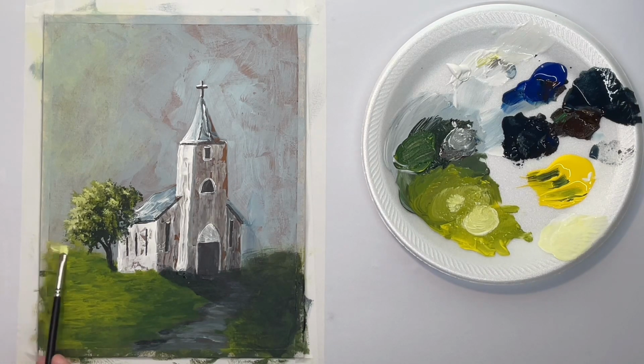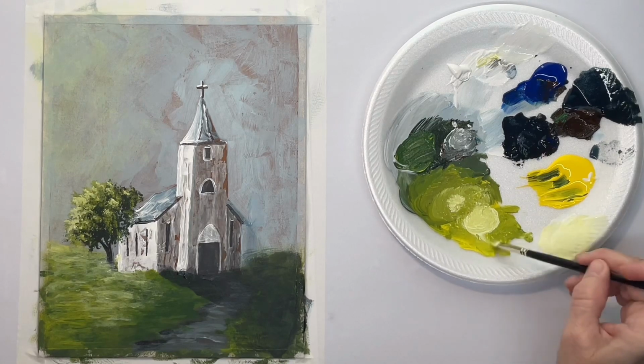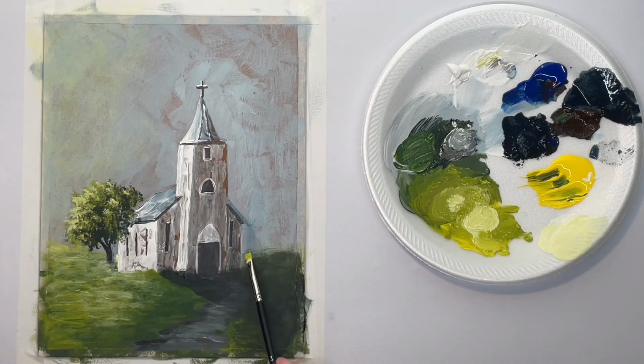So now I'm brightening up my grass again. Now that that color is dry, I'm putting in a lighter shade. So the brighter the highlights and the darker the shadows, the sunnier it looks outside. So if you want it to be really bright and sunny, then keep that in mind. Keep contrast in mind. You've got to have your really bright shades and your really dark shades.